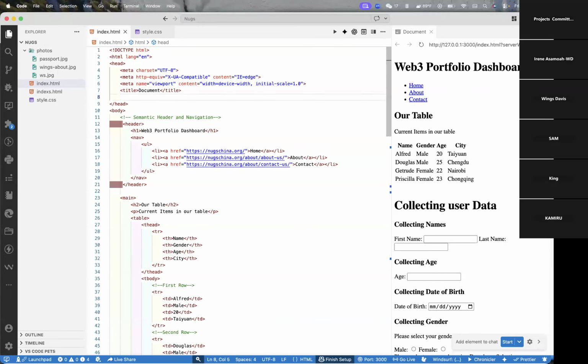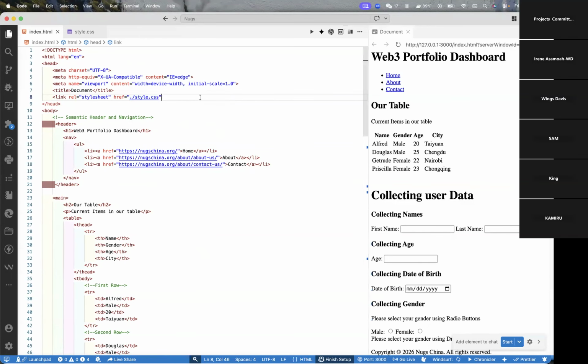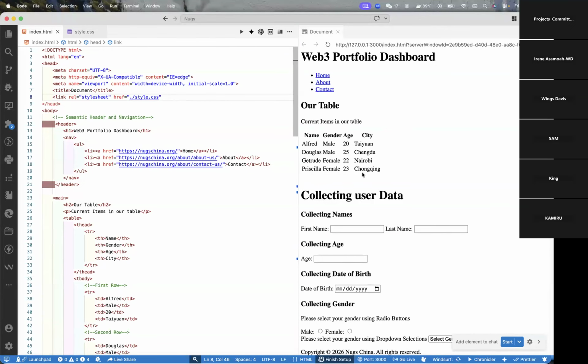Inside the head tags, you define your link, rel, stylesheet, and then you do your referencing, and then you insert your style.css. So now I have my CSS style file linked inside my HTML file.